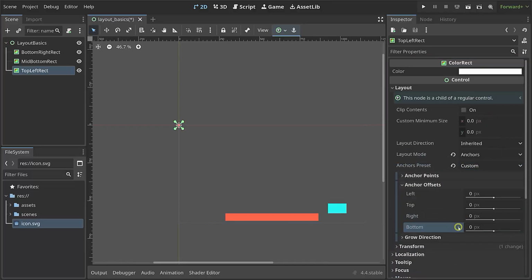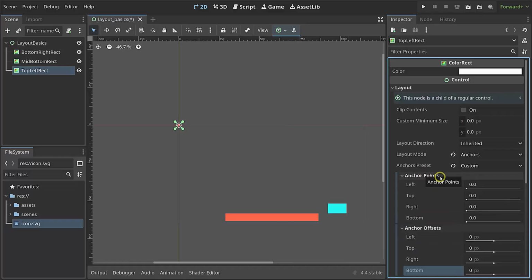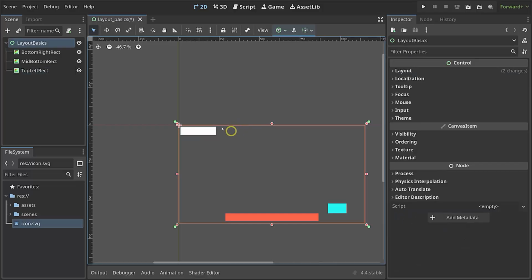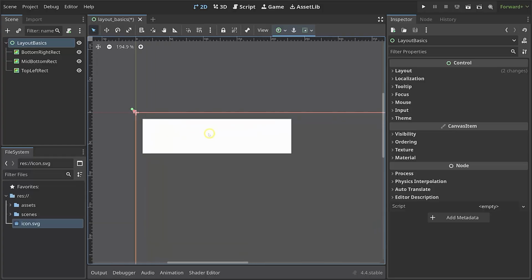The anchor offsets can also be 0 and 0. And then, for the left side, I want to have 0. For the top, I want to have 0. For the right, I can go with 0.2, and for the bottom, 0.1. That way, we are in the top left, and on top of that, via some offsets, we can add, let's say, 10 pixels to the left and 10 pixels from the top. And then you get the size for some heart containers in the top left, like in a Zelda game.